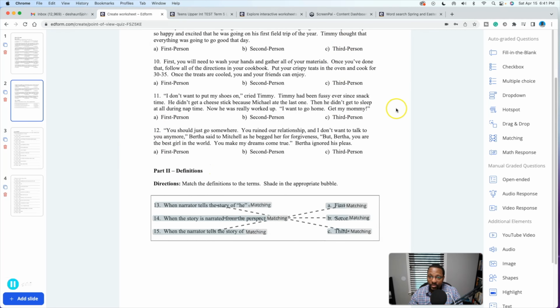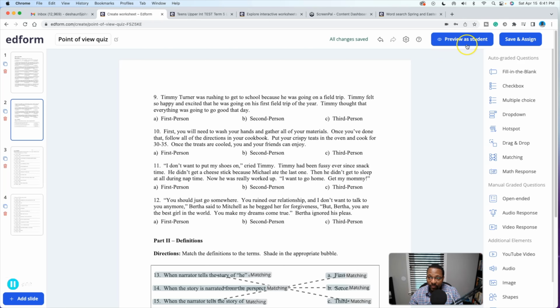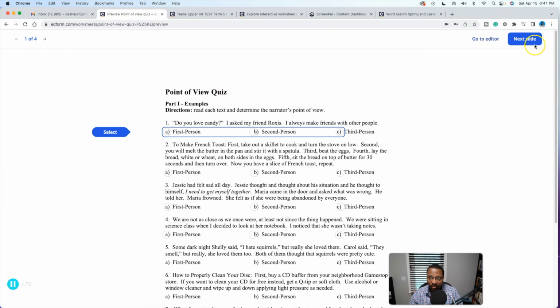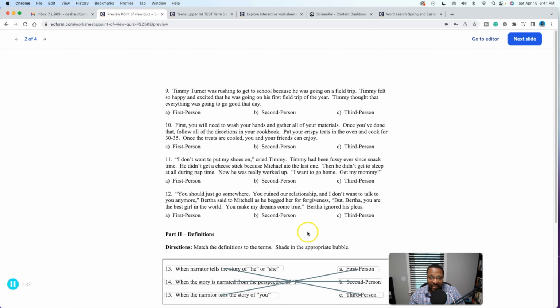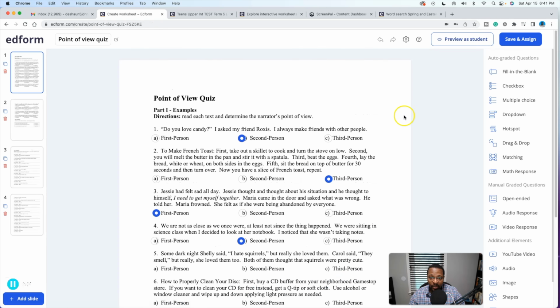All right, perfect. Now, if I was to go back up here and go to preview as a student, I'm going to go to the next slide so you can see this. What the student is going to do is click and drag wherever they believe. A little line is going to pop up, whichever one they believe is right, and then it's going to go to the next one they need to answer. Once all the lines are connected, that's going to disappear because the student has already made their matches as seen fit. So let's go back to editor. So that's how your matching is going to work.